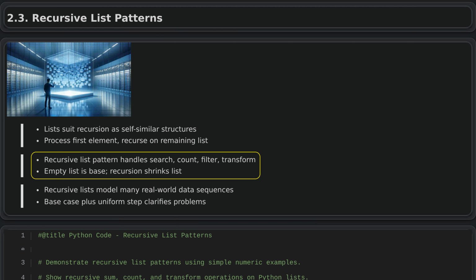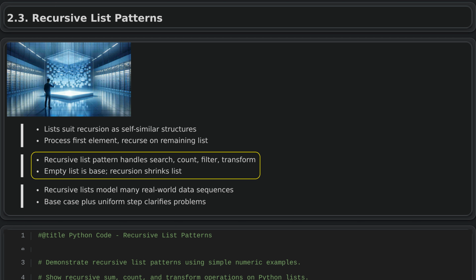Recursion on lists can be used for tasks like counting, filtering, and transforming data by repeatedly handling one element at a time. For counting, you check whether the first item meets a condition, treat that as 1 or 0, and add it to the count from the rest of the list. For filtering, you decide whether to keep or discard the first element, then combine that choice with the filtered remainder.